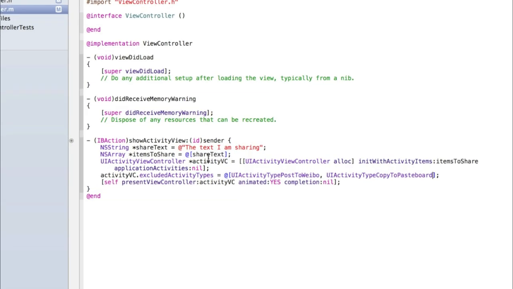So that's a really simple way to share to your favorite social networks, email messages, or message via SMS messages, without having to set up individual social network accounts, and set up mail view compose controllers, and a whole lot of other complex code. It saves you a lot of time and effort, and is really useful in applications such as web browsers, or other applications where you want to enable basic social features.